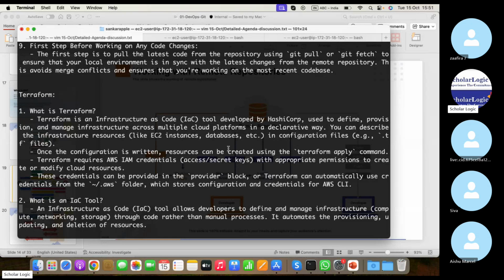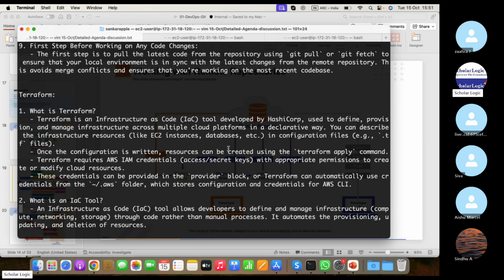So Git operations, we'll be doing it on a daily basis once we start writing Terraform code. We'll be doing Git add, Git commit, Git push, Git pull, things like that. Anyways, we'll have a dedicated one hour session for Git alone, along with some changes in the Git Terraform code.